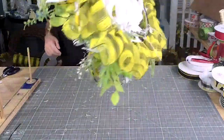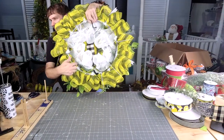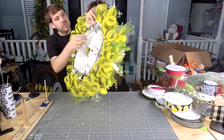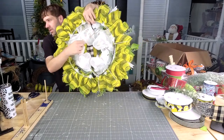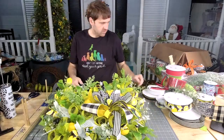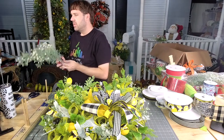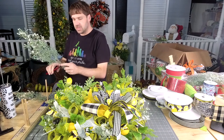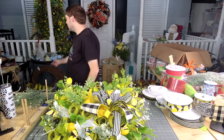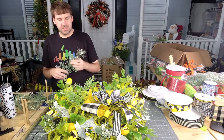Okay, now on the back side, it looks a little messy because those florals are going so far through. So we're gonna have to, like this one, for example, right here, we're gonna wanna do something with that and not just leave it all looking funky. Kim, if you have a wreath that hasn't sold, you can always just spruce it up, take a few new photos, and then hit that relisting to give a little boost in the Etsy world.